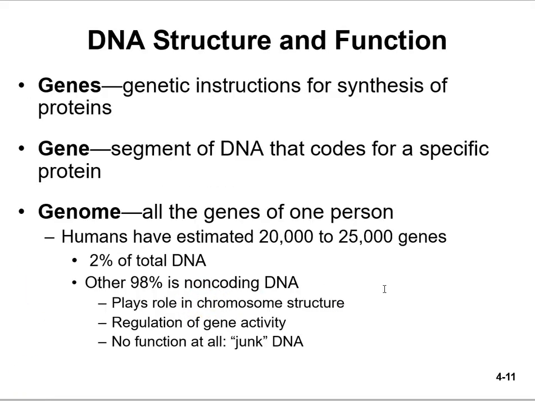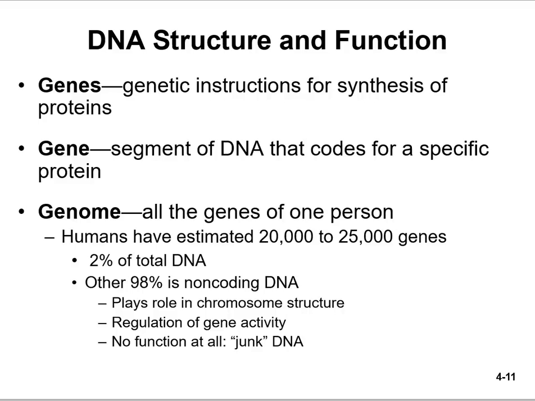Here's some genetic terminology that you'll want to get used to. What is a gene? A gene is a sequence of DNA that codes for usually a protein. It can also code for a section of RNA as well, but usually codes for a protein. And then those proteins cause your traits. So basically, the order of A's, T's, C's, and G's make up your genes.